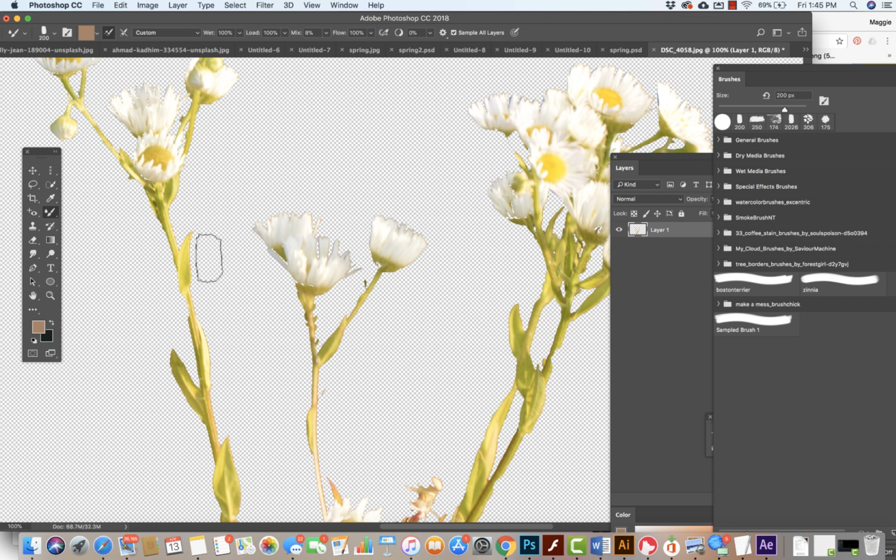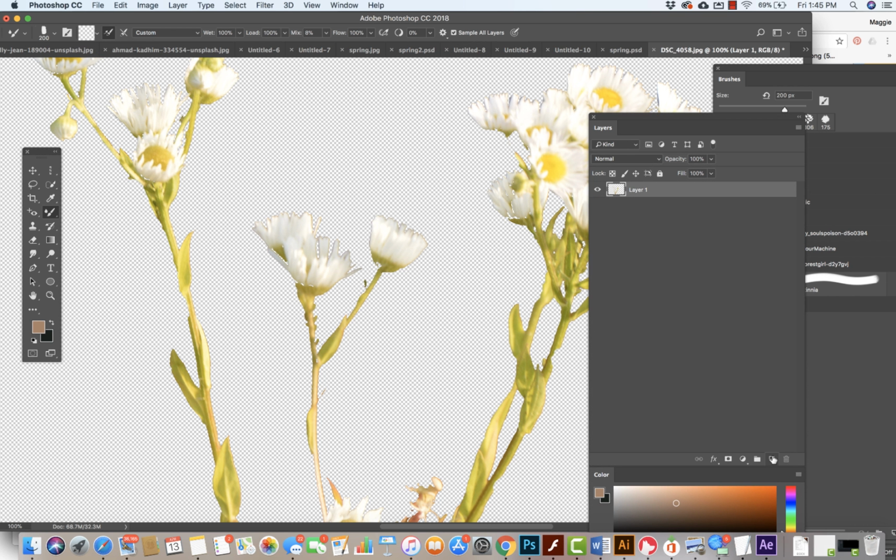So now what I'm going to do is grab my brush. I'm going to start by clicking clean brush. I could also click onto this one, which will clean the brush after each stroke. But I'm just going to click clean brush. Now I'm going to choose to sample all layers. And I'm actually going to work on a layer above, because I want to keep my photo intact below.